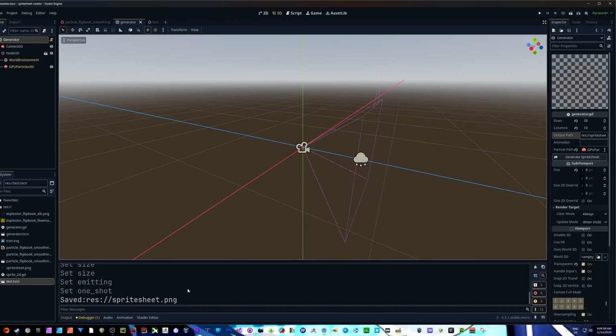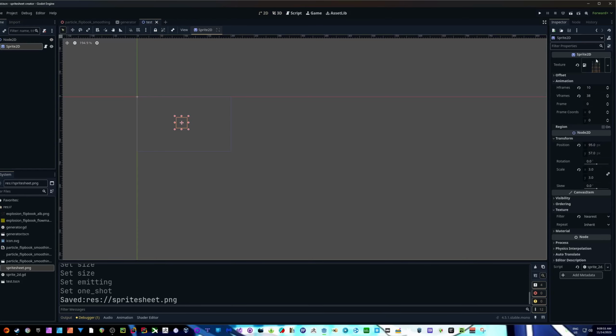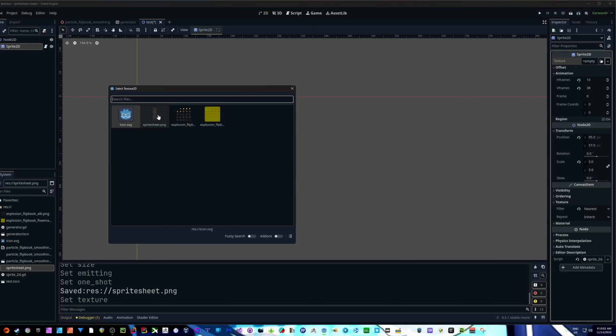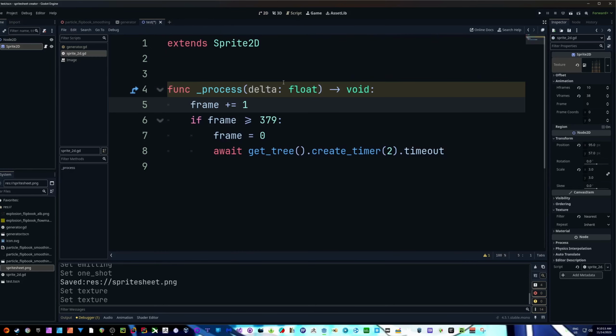Here we go. Save. Now, I'm not telling the editor to update, so I'm just going to tab out, tab back in. That'll force that to update. If we look at the sprite sheet, we can see there they all are in that long list. If I go over here to my test, I can come in, okay, quick load, pull in the sprite sheet PNG, and I've got it set to match the rows and columns, so 10 horizontal frames, 38 vertical. I'm starting on frame 0, and of course you saw the script earlier where it's just playing through all of the frames for the animation.